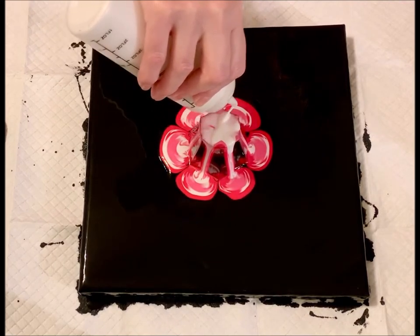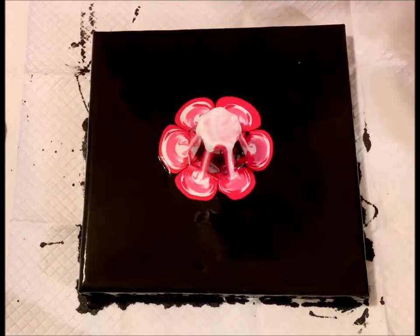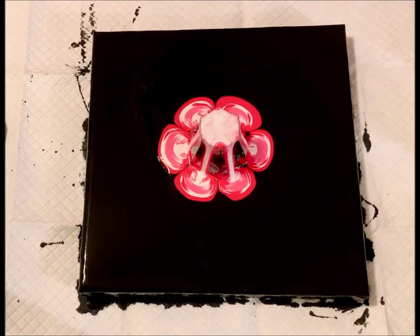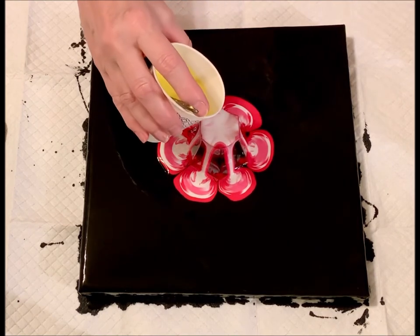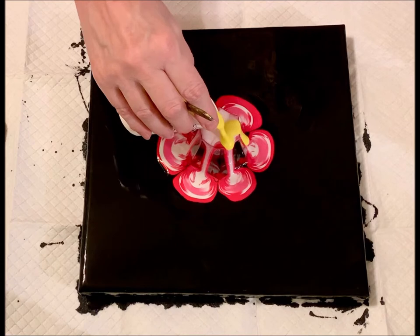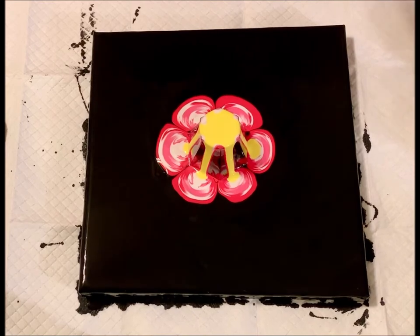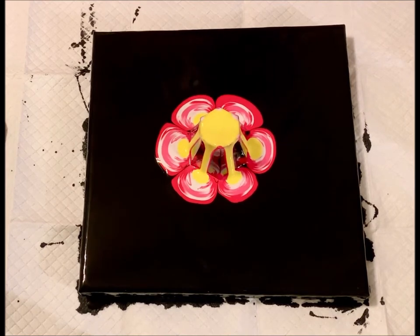This method and these flowers are pretty popular within the pouring community. And I understand why, because they're really, really pretty when they do turn out the way that you want them to. It does take practice, though, that I can tell you. I haven't kept count of how many times I've done it. When I first started doing them, I had to keep repeatedly doing them.